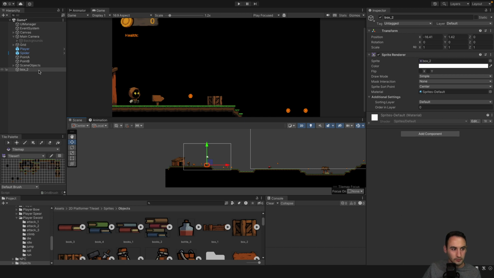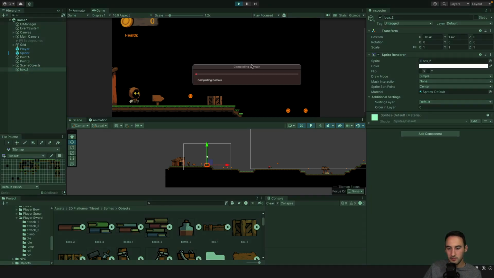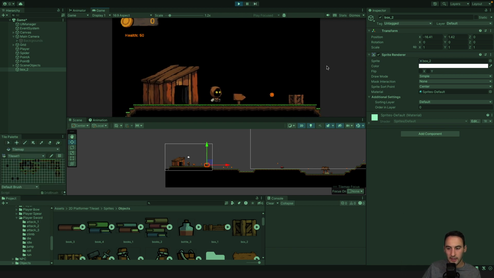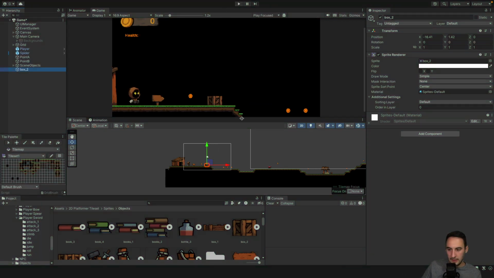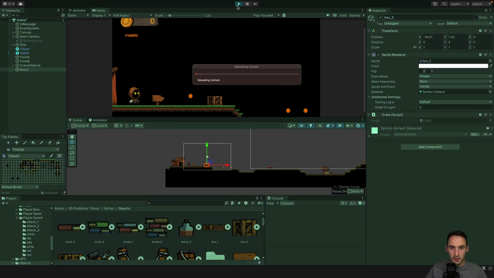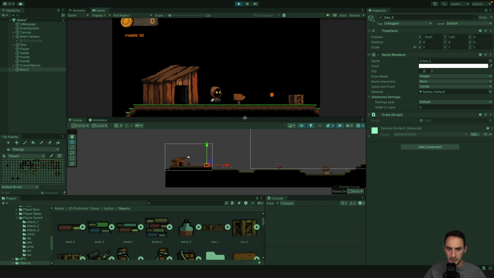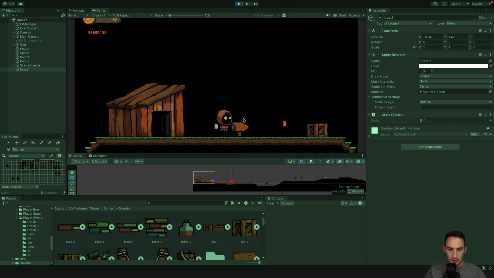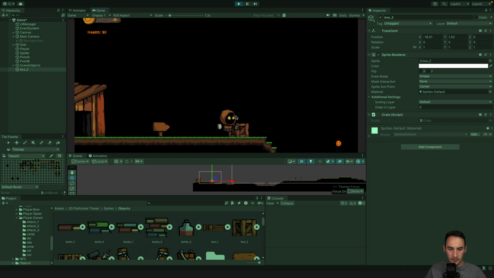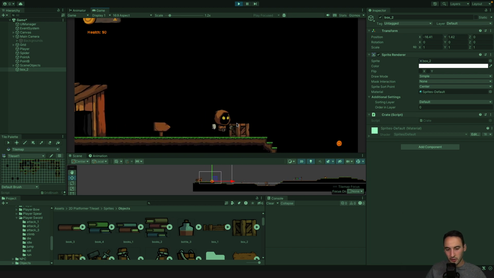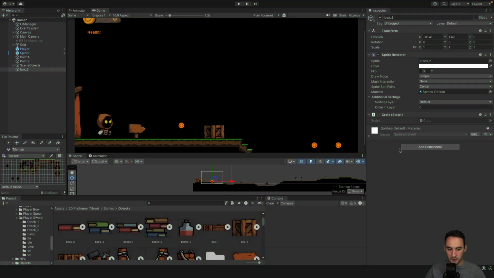Okay, so now we should have a box. Okay, that's fine. Now that's not going to animate. Now on our box 2, we need to add our crate script. So let's see if this works, because if this does work, then we can add an animator to it, and then we can touch break. It's not going to pick it up because it doesn't have any colliders or anything on it, so it doesn't really know when anything is going through it.